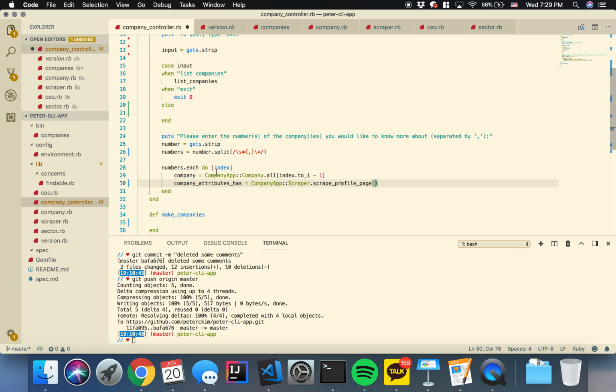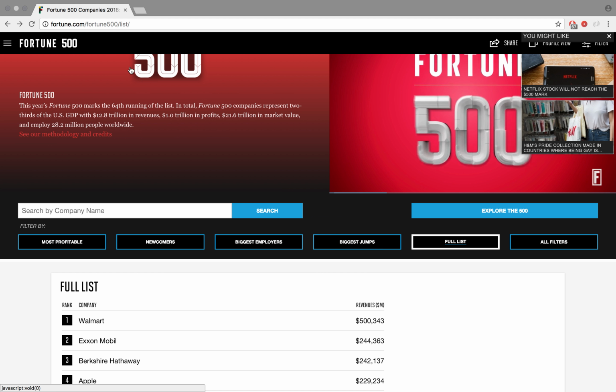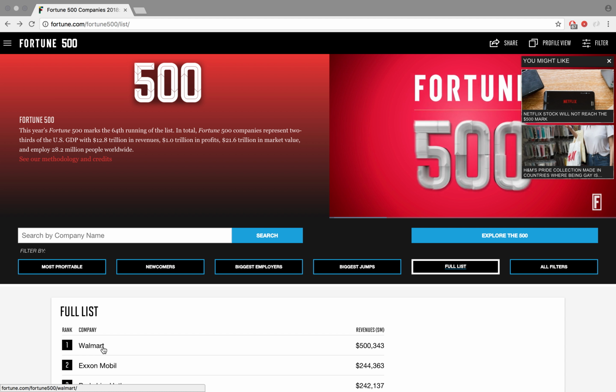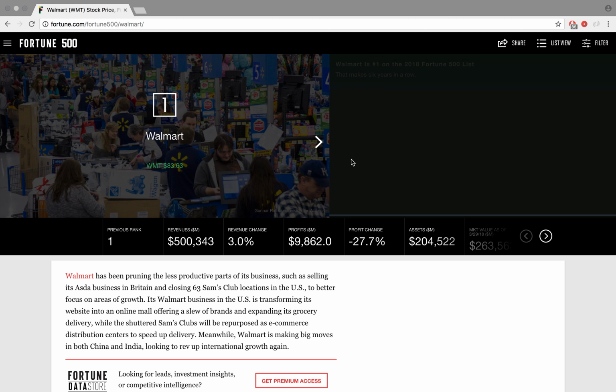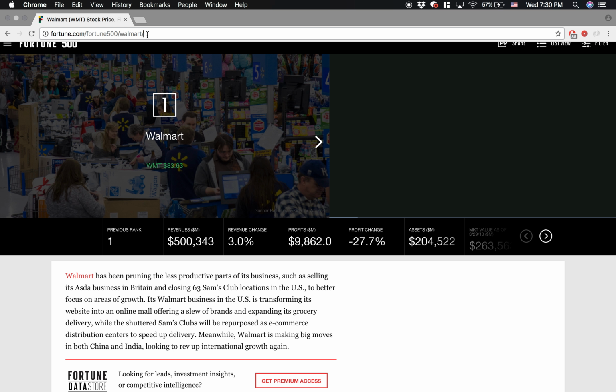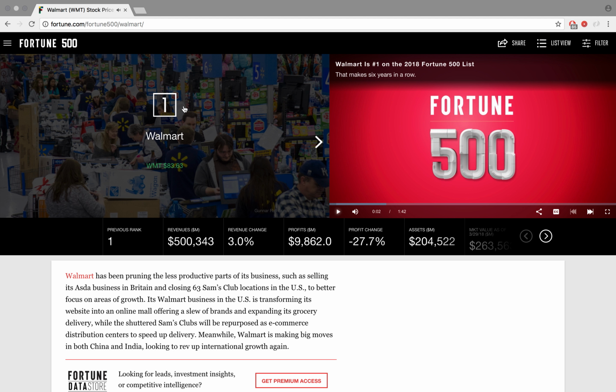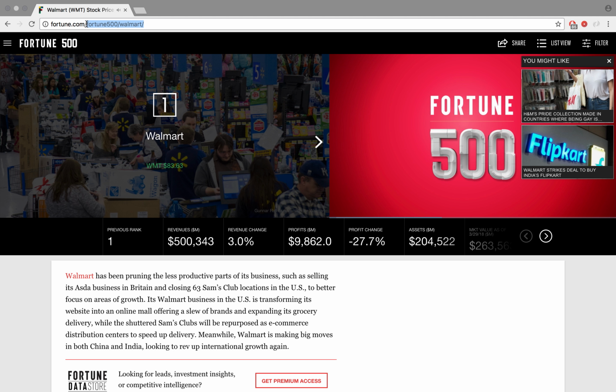And another thing I haven't said yet is, when I scrape this website and try to get the individual company URLs, it only gives me, I think it's called the slug, this part here, everything after Fortune.com.